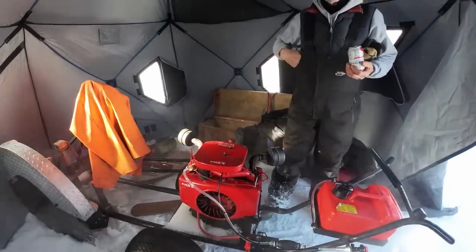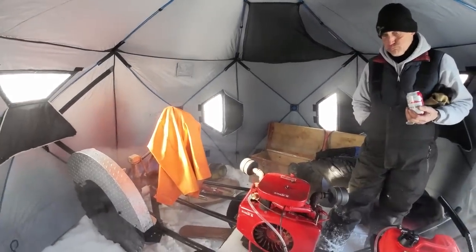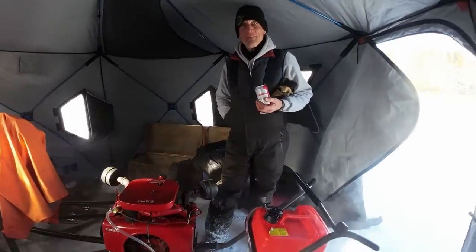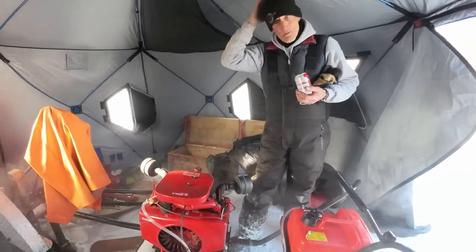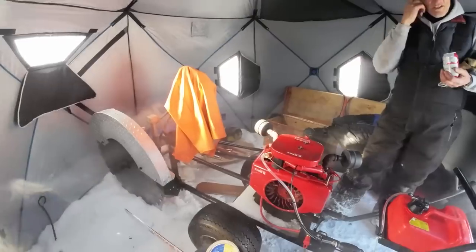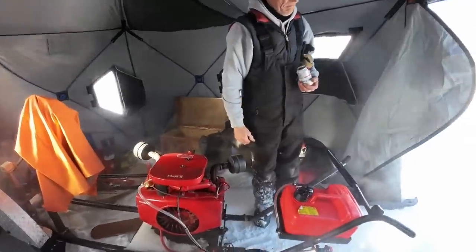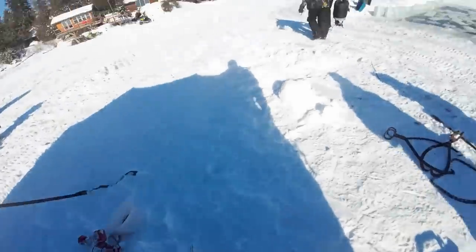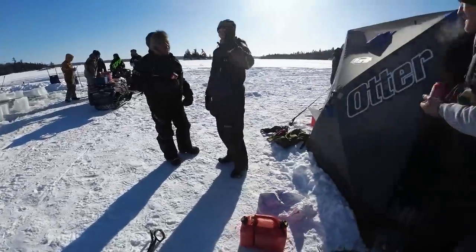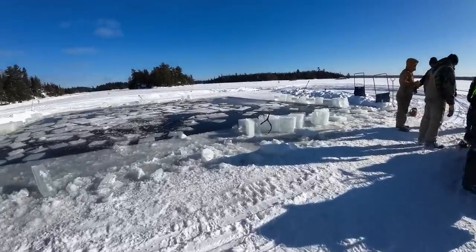That's about what's out here, right? So I try to cut it about this close to the bottom. Yeah, for sure. Because then you're not chopping a bunch of water up top. Can't cut in water. Keep a dry hole, and then that little bit just breaks off. Wedge it, it just breaks off. Gotcha. It cuts for about an hour and a half. We have about 900 blocks cut. Wow. That's awesome. Super cool. Take a peek at the ice chunks here.